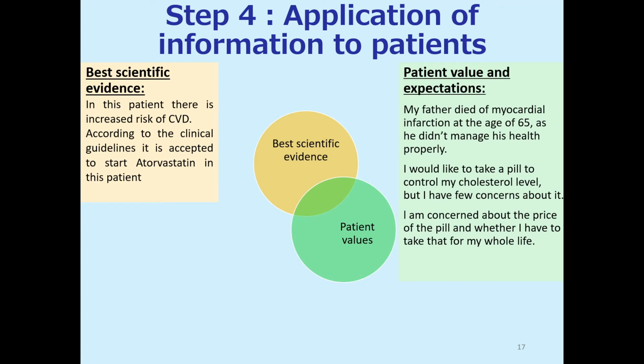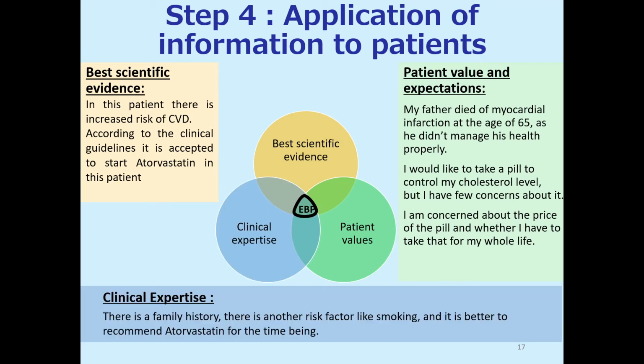So what about the values and expectations of the patient? This is what the patient has discussed. My father died of myocardial infarction at the age of 65 as he didn't manage his health properly. I would like to take a pill to control my cholesterol level, but I have a few concerns about it. I am concerned about the price of the pill and whether I have to take that for my whole life. So here we have to address the concerns of the patient and discuss them.